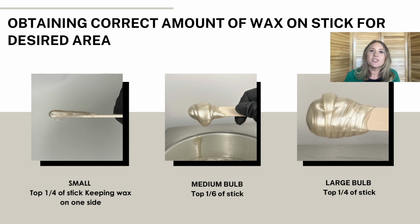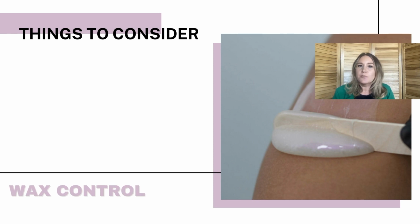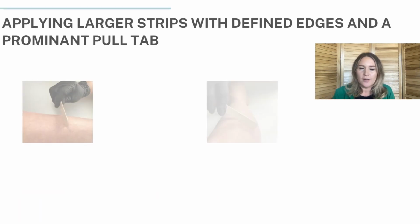And for a medium bulb, such as the arm or bikini, we want to keep it at the top 1/6 of the stick. For large bulbs, it's just a little bit more at the top fourth, because we need that little bit extra for those longer strips. So, controlling the wax is key to smooth and precise application strips.